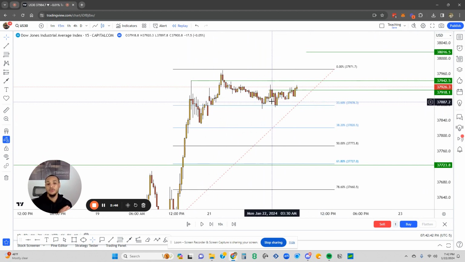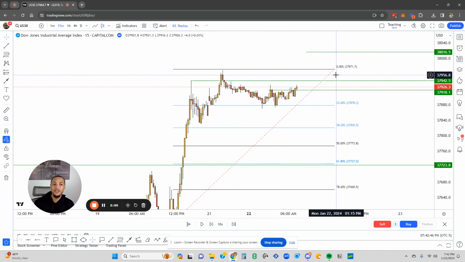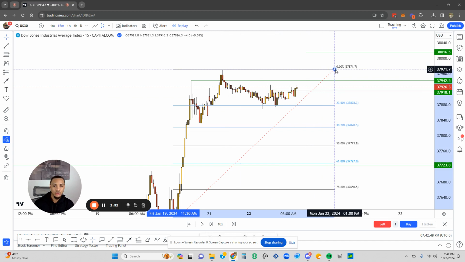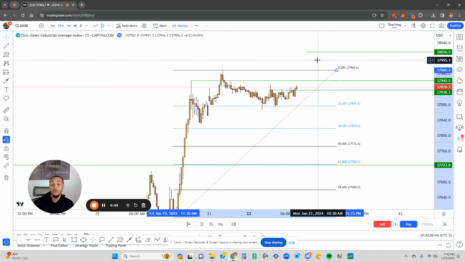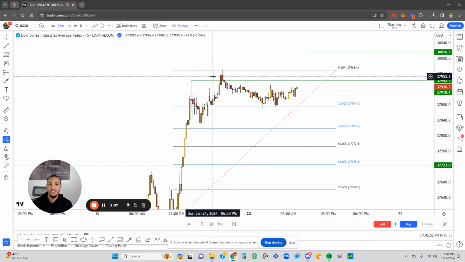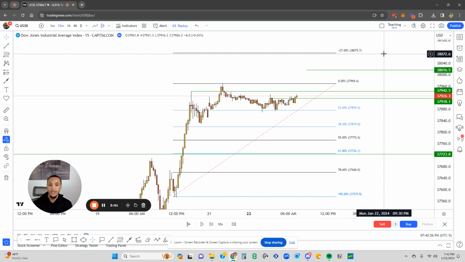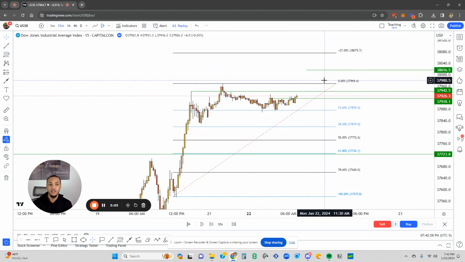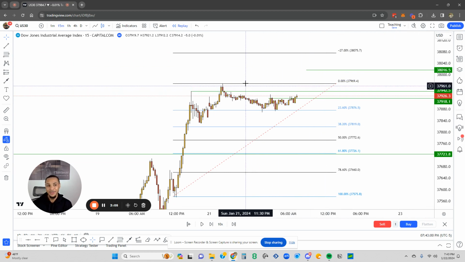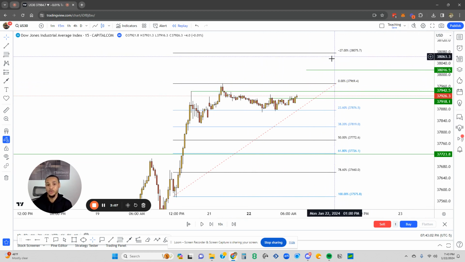We have that retest for London. We're good. I'm not worried about price coming down. And then lastly, we have to break 971. All right, there we have 969. We have to break that. Why? Because if we break that, then more likely we have no problem going to negative 27%. If you guys are not aware, whenever we break 0% on the fib, 9 times out of 10, we're going to negative 27%. And that's the reason why I took it there, right?